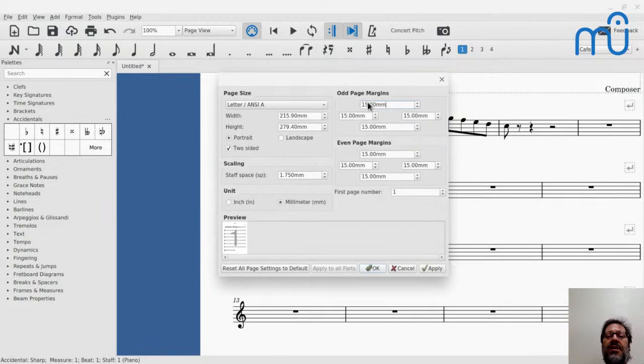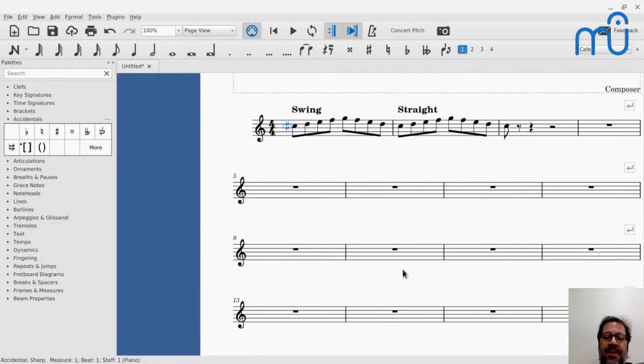Margins: the new defaults are 15 on all sides. To me, that's fine. The old defaults were a little different, I forget exactly, like less on the sides, more on top, something like that. So thank you, Colleen. The margin is now 15 millimeters. Whatever, that's fine. I think normally in terms of inches, so this is a little more than half an inch. Half-inch margins are kind of what I think about. This is a little more than that, but I just don't mess with it. I typically leave it here.